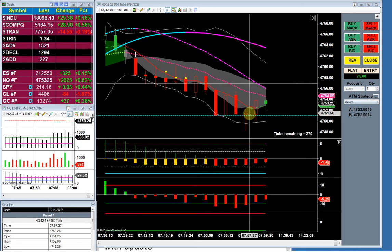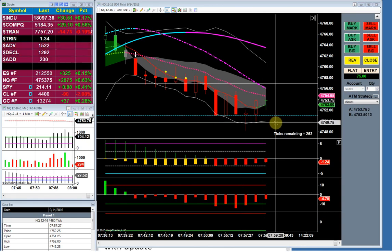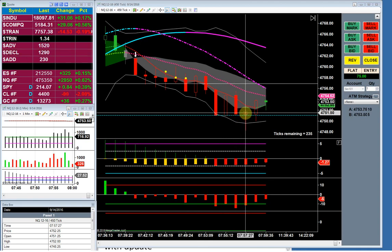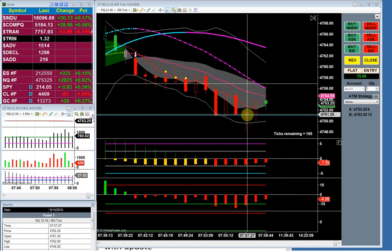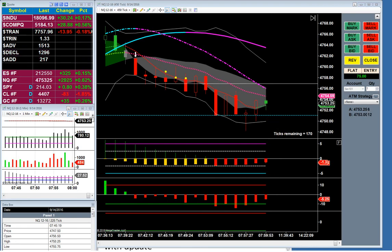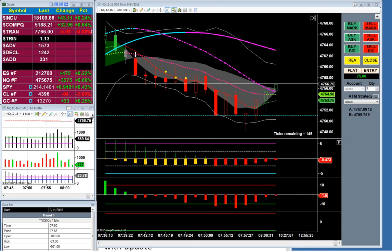We ended up trading the blue line anyway. When they dipped below it there were certain signs I saw that pushed the idea of buying that dip — originally it was like a three or four level trade, but when they hit it again it was like a six risk wise in my mind, so we got them there and it worked out. That puts us up seven, eight, nine, ten, eleven and a half points in the last three trades. As a recap: a total of eleven and a half points gain — plus seven on trade three, plus two on trade four, and plus 2.50 there.